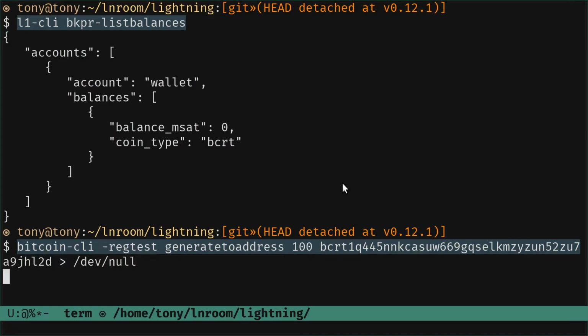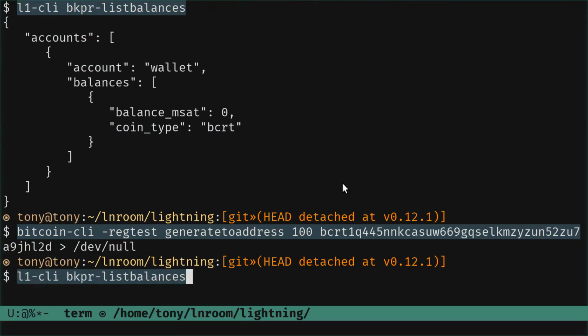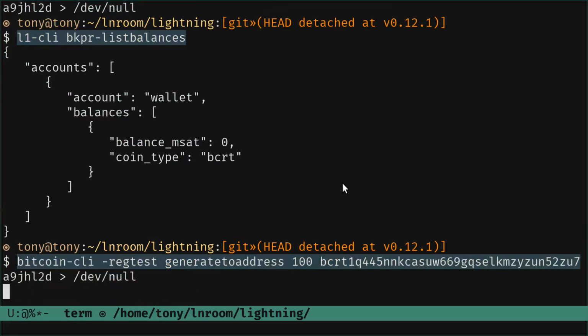Normally 100 will be sufficient to see the coins appear on our Lightning wallet, and if it's not enough we are going to do it again. So now we can list. It's not enough, so we do it again, and 2 times 100 mined blocks should be enough.